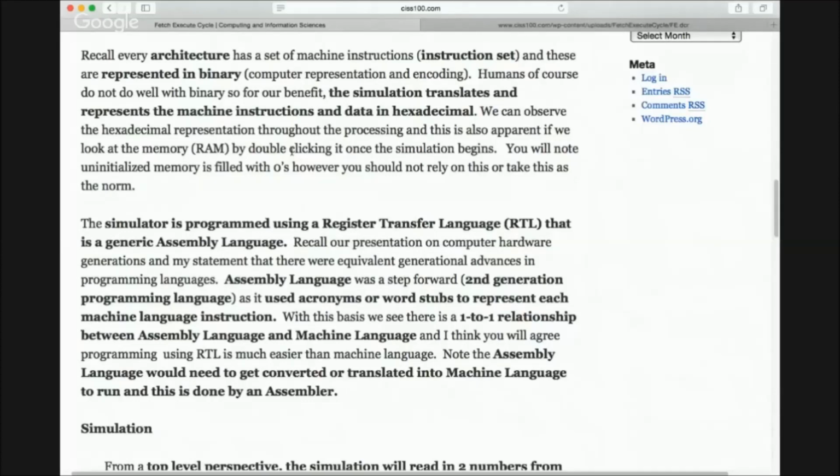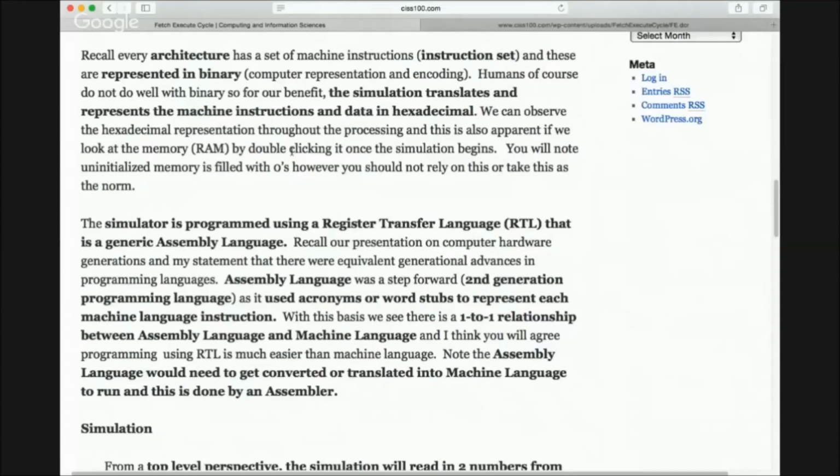Something to note about assembly language is there's a one-to-one correspondence between every assembly language instruction and every machine language instruction. So for every machine language instruction, there's an assembly language instruction and vice versa. This is different when we move to third generation languages and fourth, into higher level languages. I'll give you an example. Say in Java, I have the statement, z gets x plus y. From a programming perspective in a high level language, that's just one line, right? But that would need to be compiled into machine language to be executed.